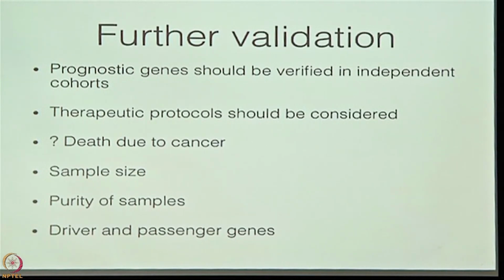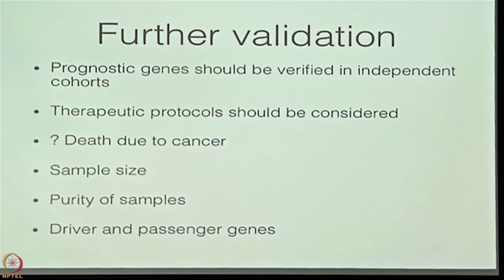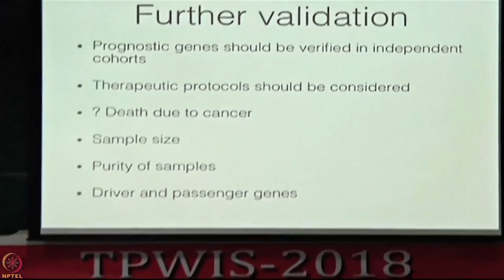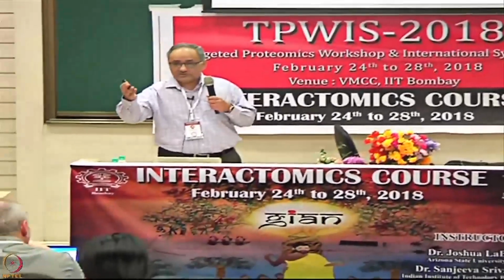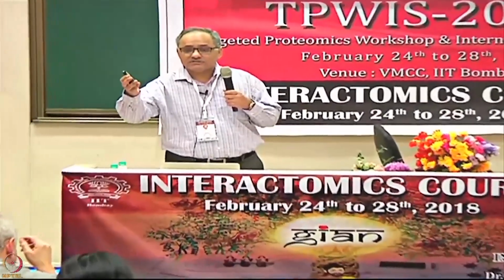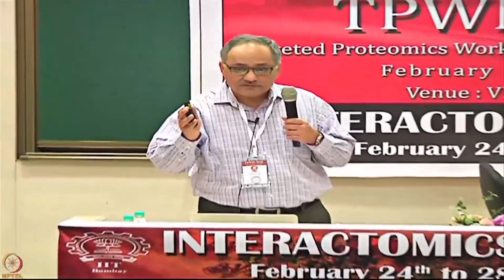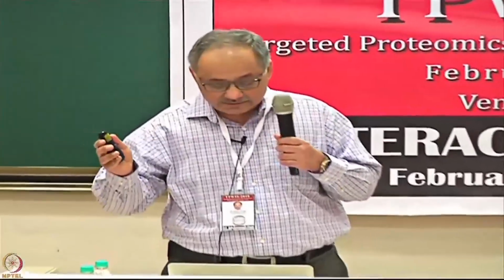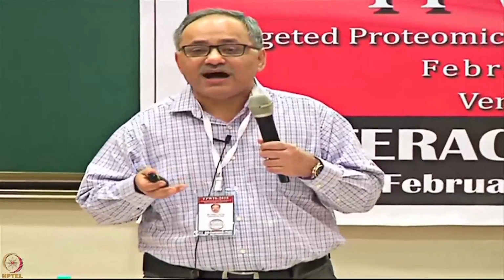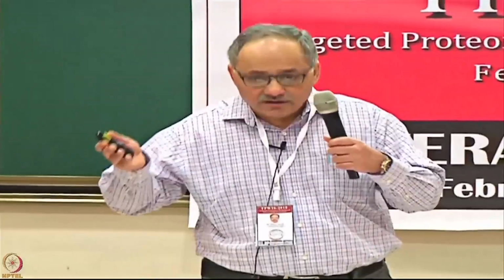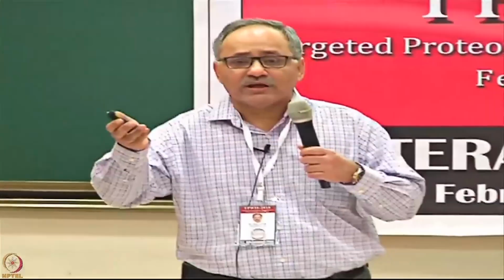Another point which was discussed earlier in the morning: how pure was the sample? People spoke about samples not being fixed on time, technical issues. Is that also confounding the data? And finally, out of all these prognostic genes, are all causing the cancer, or is some guy doing it and the others are just following? And what are those?